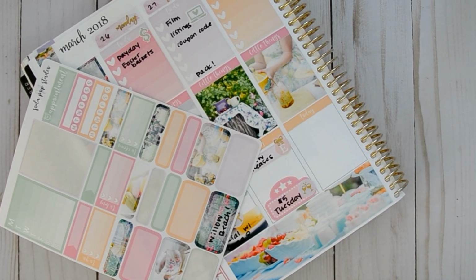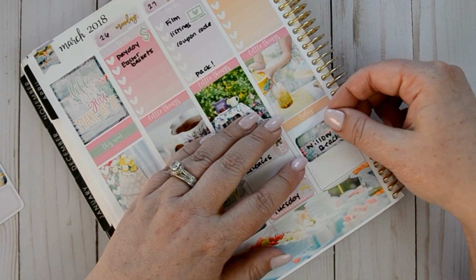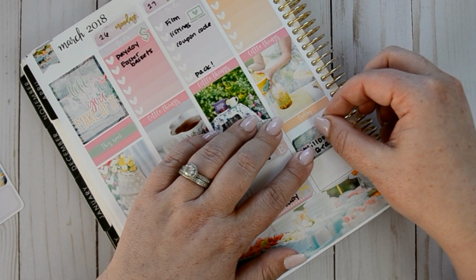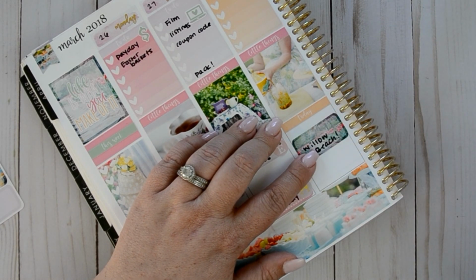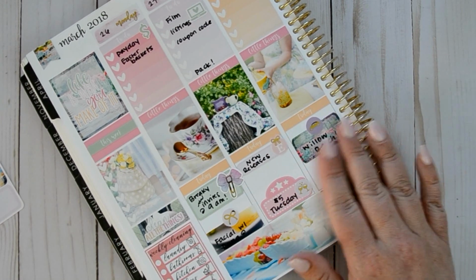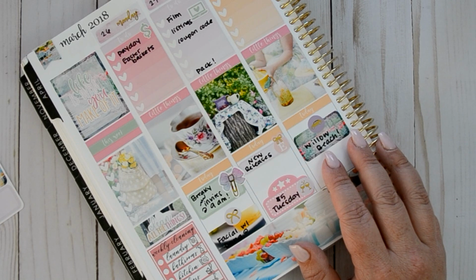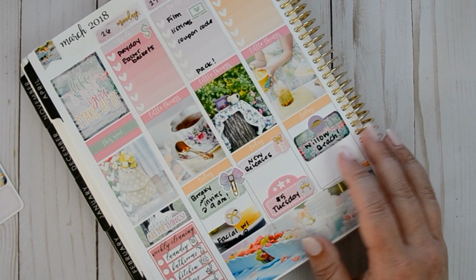Now, the good thing is where we're going, it's not that far. So if for some reason there's no spaces open, then we can at least just go fish for the day and then we can come back. So there's that. Okay. What else do we need to do this day? I don't think there's anything. All right.